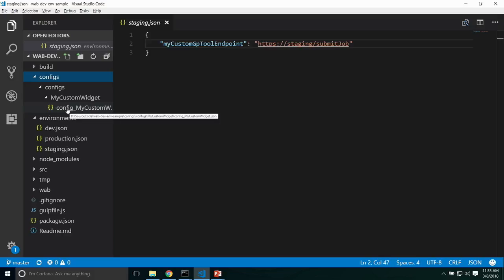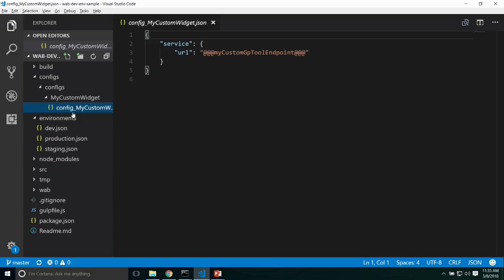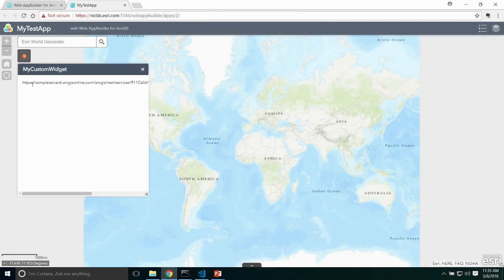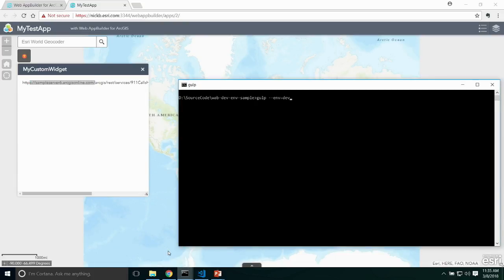When we do this, we end up having to source control our configuration files as well. So instead of having those configuration files point to that specific URL, we've got that environment variable in there. And then what we do, so this is your web application running. If you open this widget, right now it's pointed to that. When you go in here and you say build this for staging, you can run that. It does its work to replace those variables that we've got.